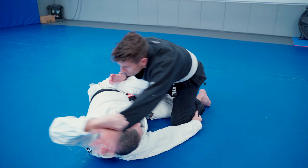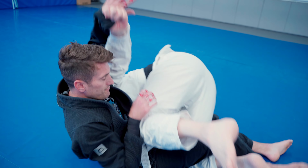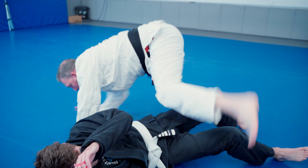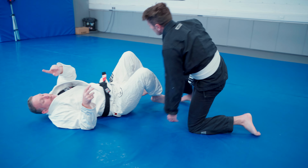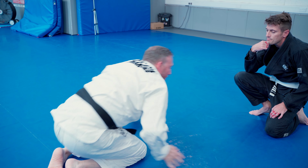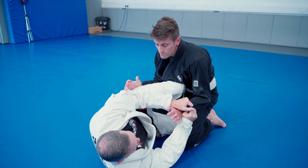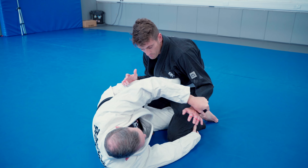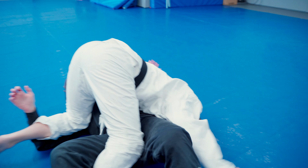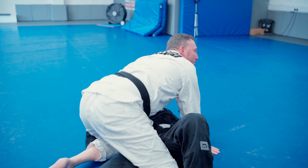So as we pull across here, we pull him on top, look towards his hips, and then backwards roll over. So if I haven't got him on top of me here, basically I'm just going to do this and roll over the top of my shoulder. So we've got the cross grip, we've got the pant grip, we're gonna rainbow it around. Roll through, and up into this top position.